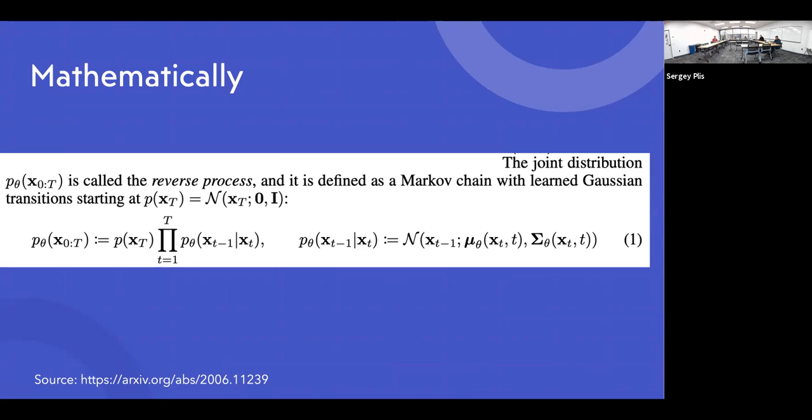So from xt, which is a sample from a normal distribution, we try to predict the sample before it, parameterized by a neural network. And I think you can see here that they don't use a different neural network per step, because mu theta only depends on the data, not on t. It does take t as an input, but it doesn't depend on t.